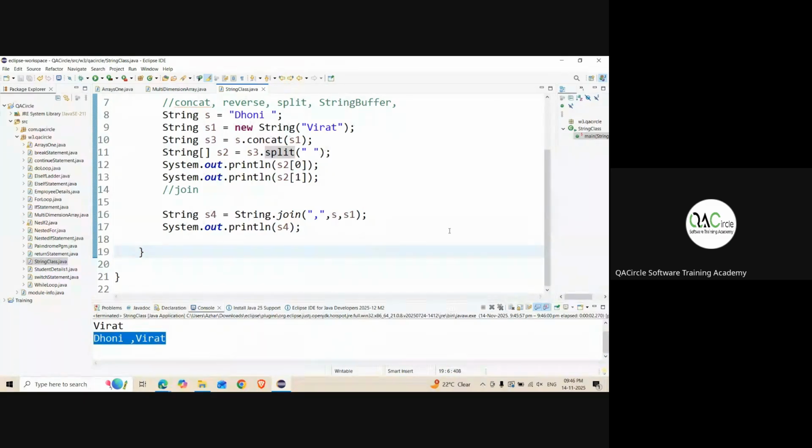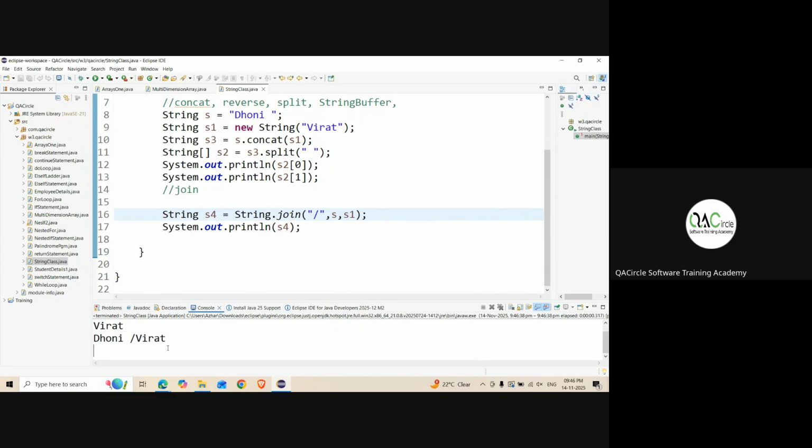Now, what is the string here? s is a string variable. So what is there in s? Dhoni and space. Okay. I'm joining s with comma. If you want to join with slash, we can join with slash. So what will the answer be? Dhoni and Virat, slash.